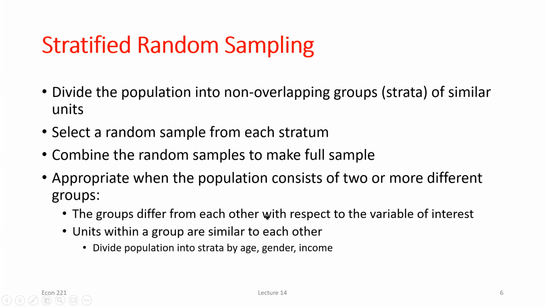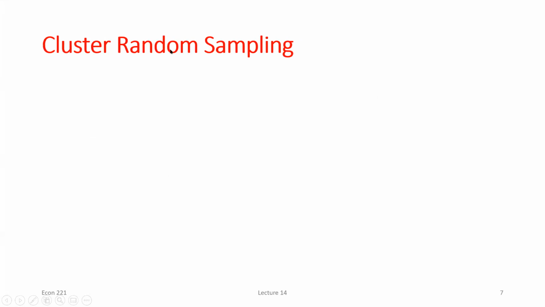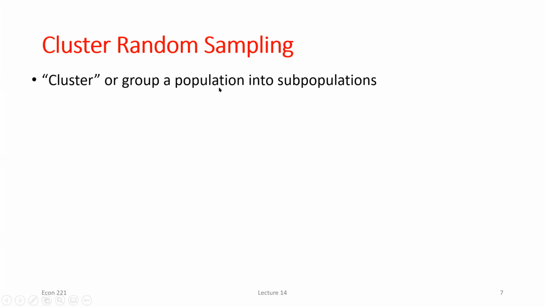Shouldn't be too bad. So the next one is basically the same idea, cluster random sampling, except instead of breaking it up by some characteristic about the data, we usually try to focus on subpopulations. So maybe it's easier for me to randomly sample 10 people from the major city in each state, and then throw all those samples of size 10 into the same sample, where I'd have 10 times 50, so a 500 person sample. But I divided up the population into these subpopulations, each of the biggest cities in each state.